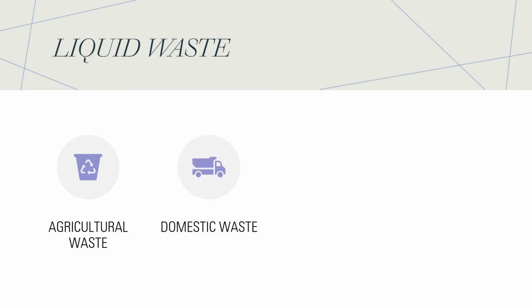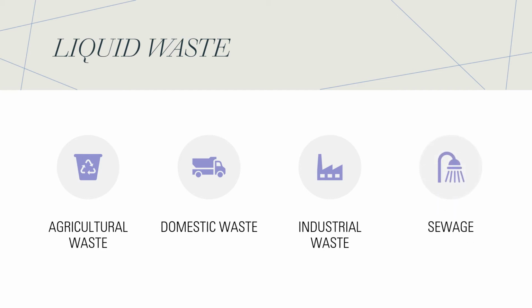Next, we have domestic waste. This originates from activities like bathing, laundry, cleaning, cooking, washing, and other kitchen activities. These contain organic matter and also coliform. And then we also have industrial wastewater. Especially in the food, dairy, pulp, paper, and textile industries, they all carry organic matter. And some industrial processes, such as mining, have waste that contains non-toxic materials. And then we also have sewage. These are from septic tanks that carry disease-causing microorganisms.